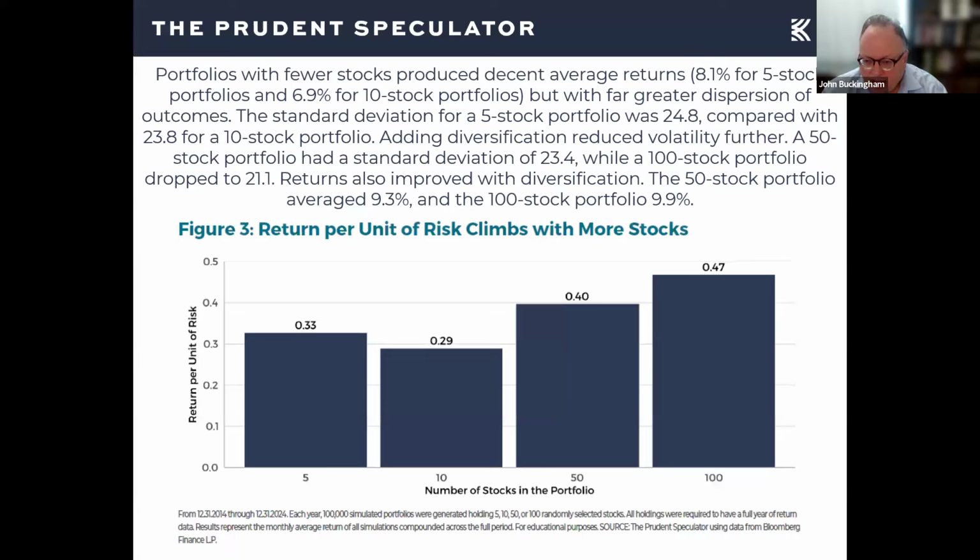So you got rewarded by having more stocks with a higher return. I don't want to say lower risk necessarily, but for the higher return you got, you didn't have to take much more risk. The standard deviation, as you can see in the text there, was 23.4 for a 50 stock portfolio and 21.1 for 100 stocks. So in reality, you had a little less risk and a little higher return with more stocks in the portfolio. Again, there's historical data that supports broad diversification in an equity portfolio, and there's our own number crunching.